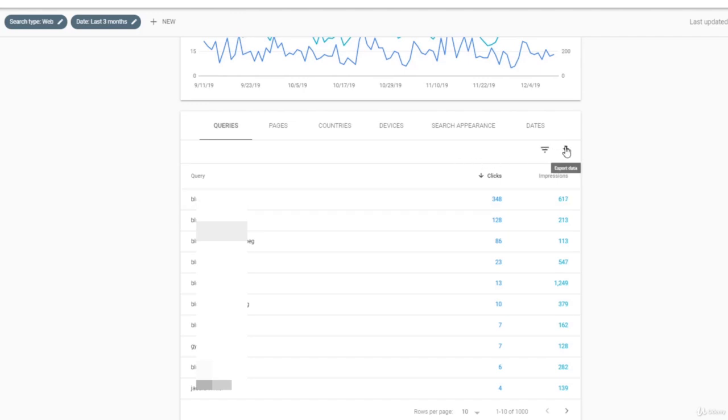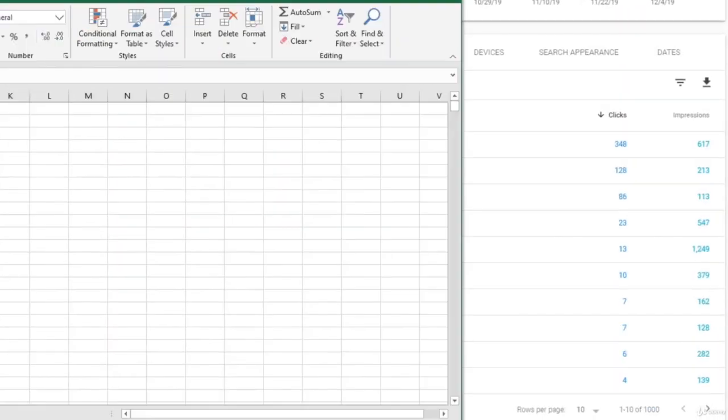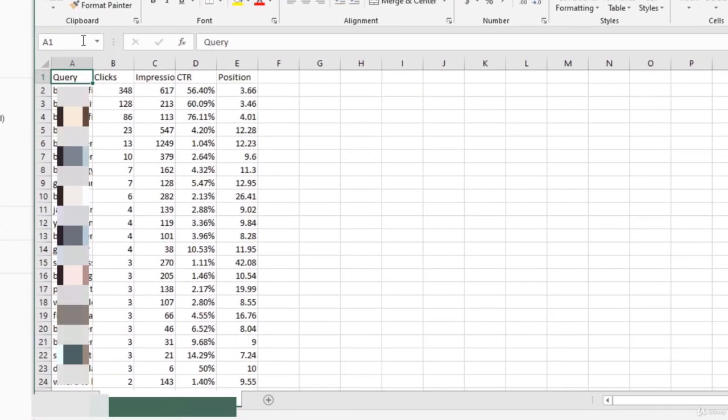Okay, you could download this data too, and the neat thing about downloading it, say to Google Sheets or a spreadsheet, we'll do a spreadsheet. We'll download that right now. Okay, the neat thing is for every query, every search engine query, it shows your average position across all sites. So I'm actually not #1 everywhere. I'm an average of 3.6 for that keyword. Okay, and the click-through rate is 56%. So 56% of people who saw my listing when they did this search clicked to my site.